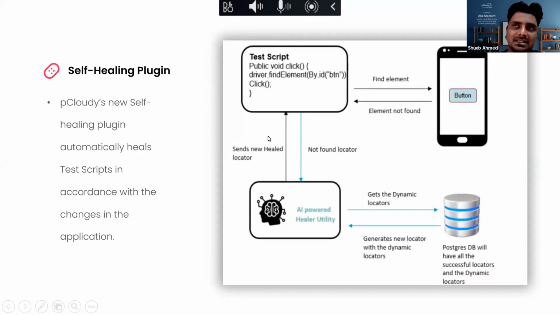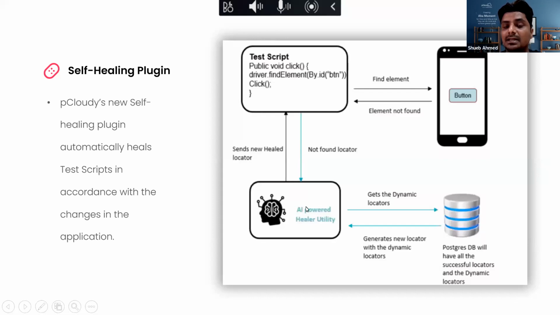Of course, when you're running this for the first time, you have to run it a couple of times so that all the required elements and locators are available, and it is updated to the database. It's a sample script that we are trying to hit when there is a change. If no element is found, the script will look for the element based on the object properties or the locators. If it has changed at the backend, the request comes back saying the element is not found. And now with self-healing, the AI-powered healer utility.